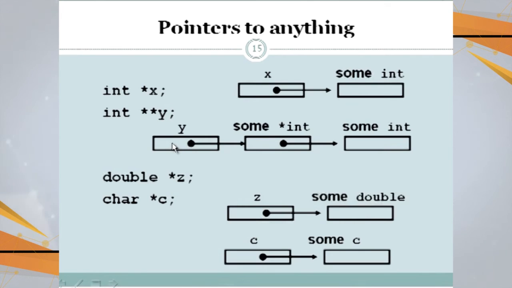It will hold the memory address of a pointer variable. You cannot assign the address of a simple variable to the pointer to pointer variable. Now you see in the diagram that y is pointing to some integer pointer variable, and that is then pointing to some integer value.